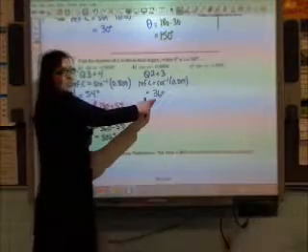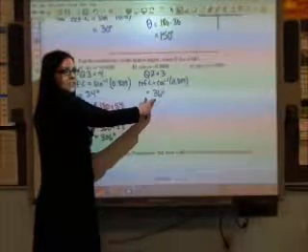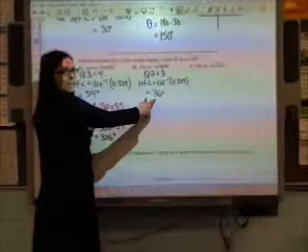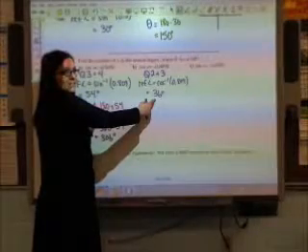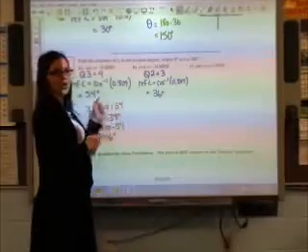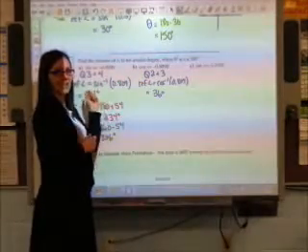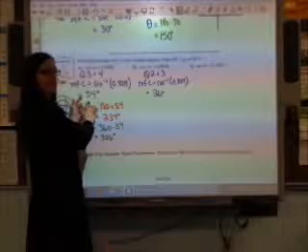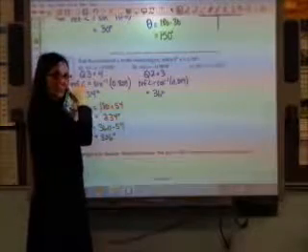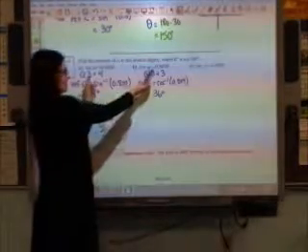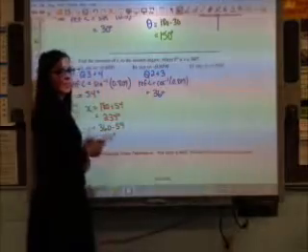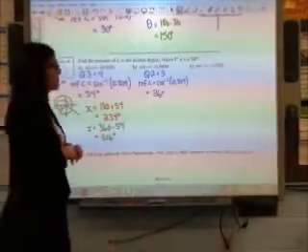What do you notice about these two angles? What do they add up to? 90 degrees. There's a reason why, because what kind of triangles are we dealing with? We're dealing with right triangles, and if this is 54 degrees, the other angle will be 36 degrees. They're the same in here, and it has to do with relationships.